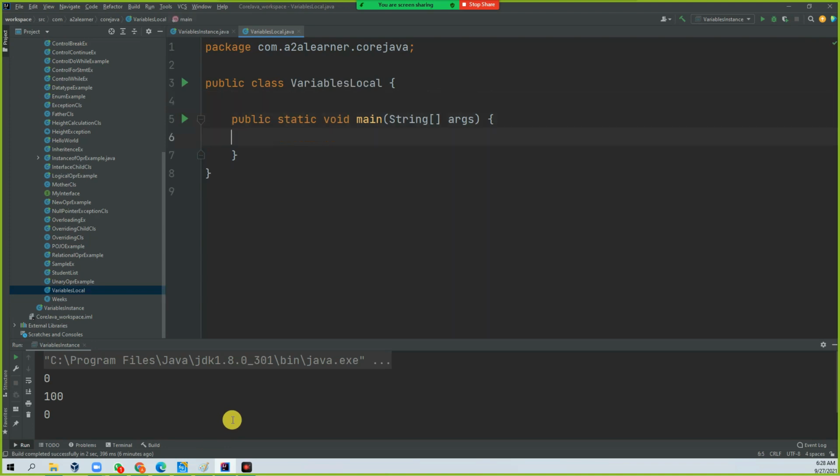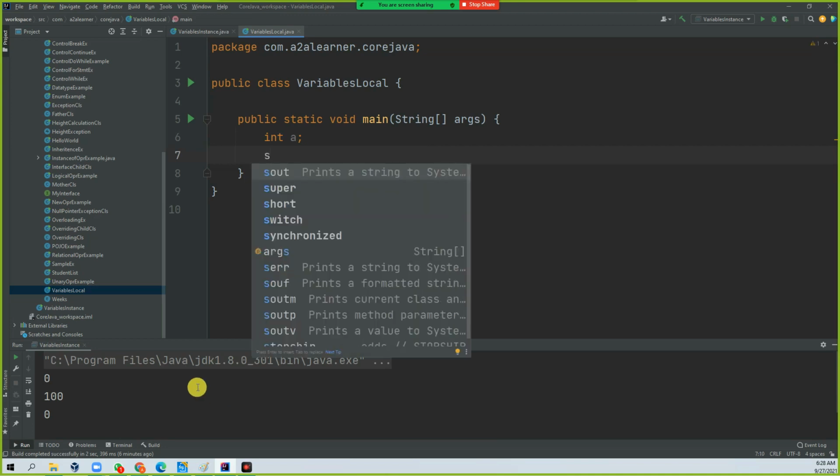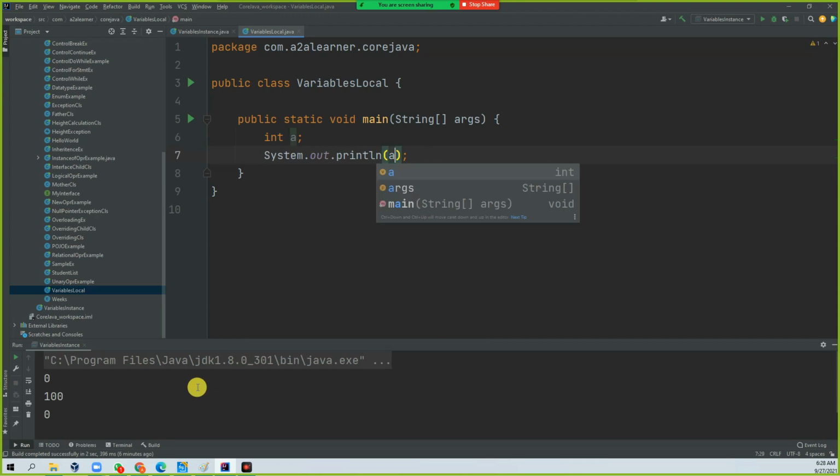We are not doing that for this one because this is local. Int a, if you put it like this, there is no issue as such because no one is using it. Whenever it is used, okay, let's put a.